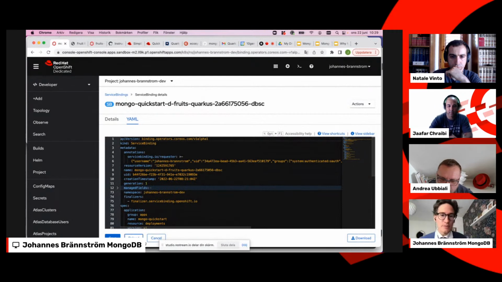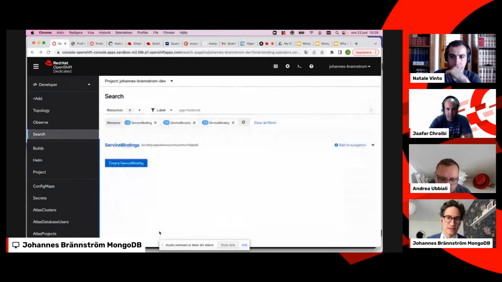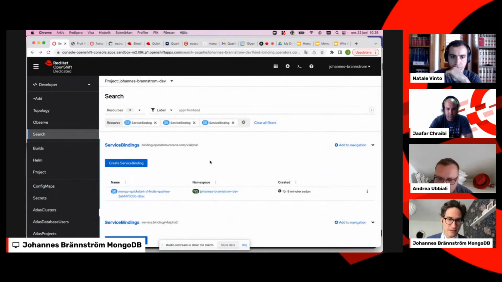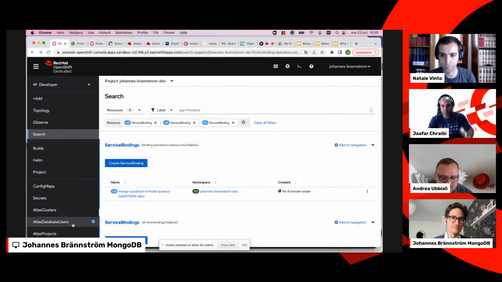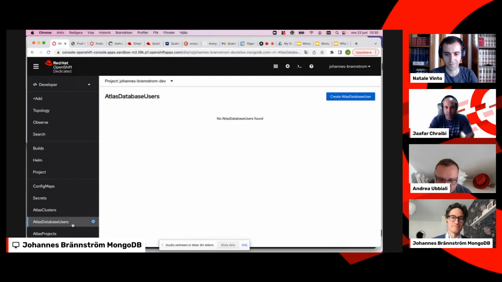I would say it's probably easier, because this one is quite a general concept, it's probably going to be easier if you're using Atlas 1.0, because it's going to be more specific, and there are probably going to be more specific annotations for MongoDB on those. I was wondering, because I saw those extensions to the UI, and I saw the Atlas database users, and I was wondering if that was related to assigning different users to different teams or developers, just to see how that's.